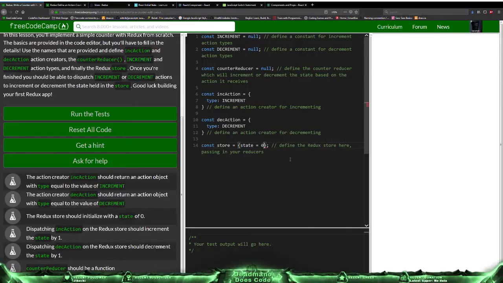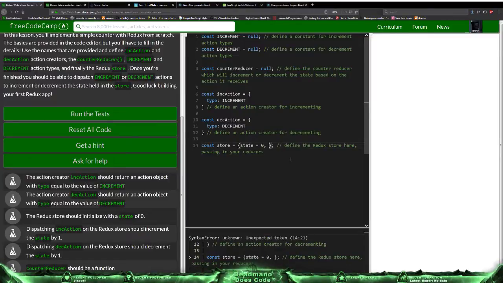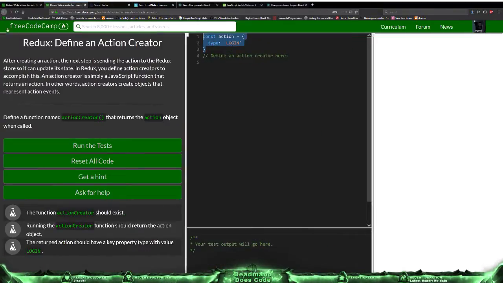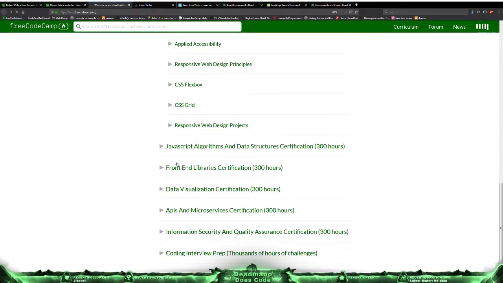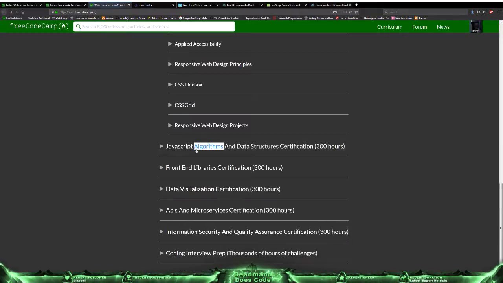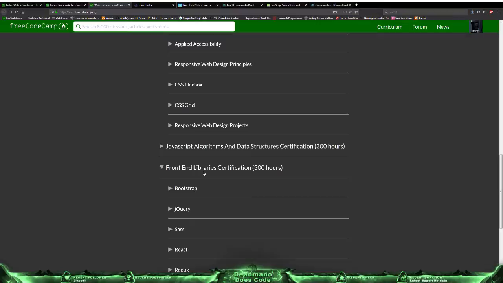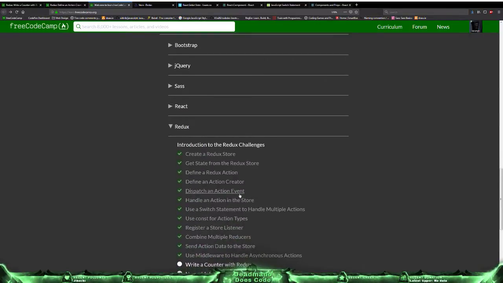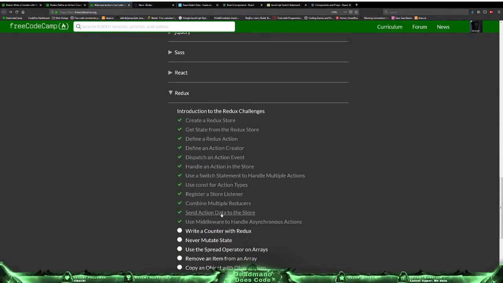So state equal to 0, and then we also pass in the counter. This way we pass in the counter reducer. Need to double check. It was the previous one that we did.